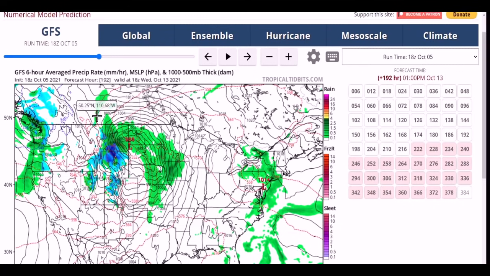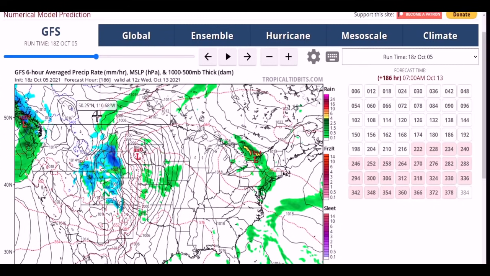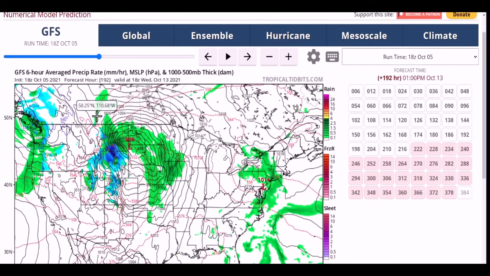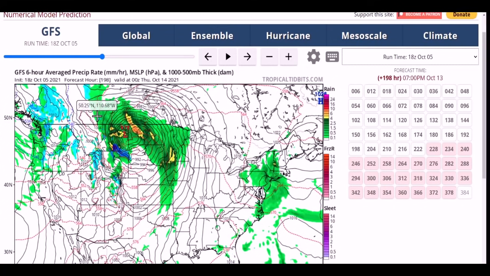And once the system makes it onto the plains, look at all that precipitation from Wednesday morning into Wednesday afternoon. Look at all that precip developing across the Dakotas, Wyoming, Nebraska, Iowa, into Minnesota. That is a lot of precip, and look how quickly it does that. It's very strong winds at this point, and it develops into a very heavy rain event very, very quickly, as these systems often do. And once they make it out from the mountains, the GFS here isn't too excited with the snow on the backside of it.